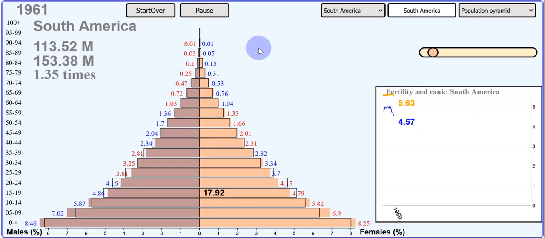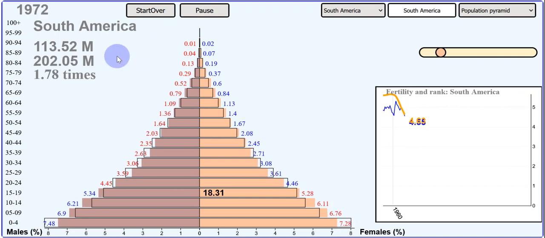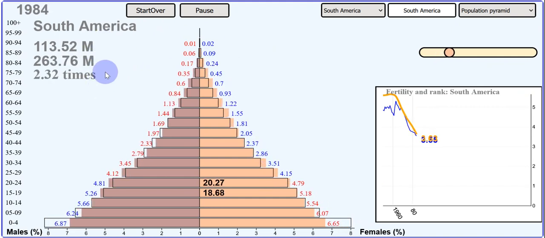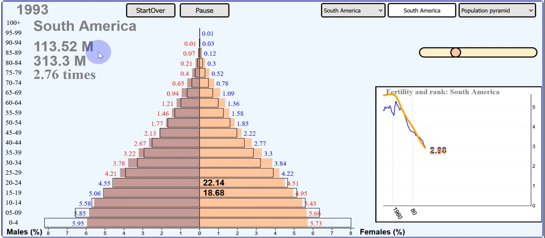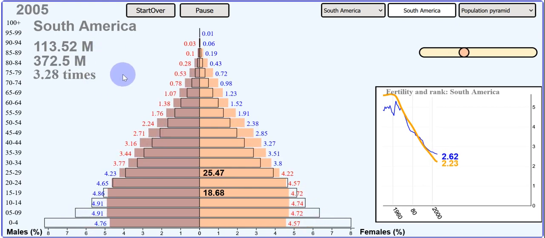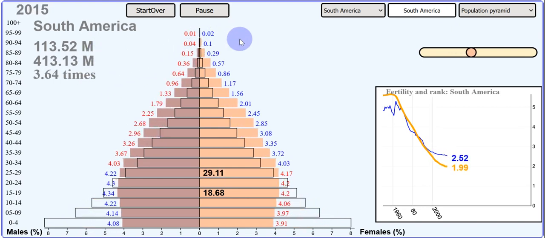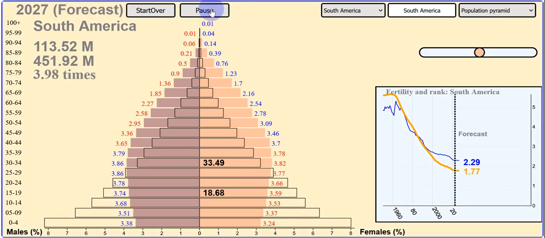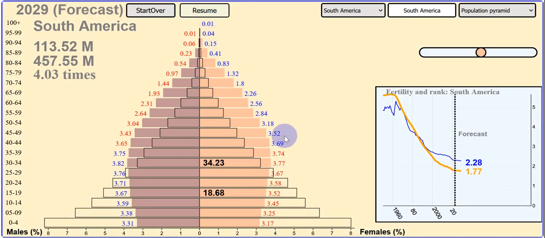When you click the Start button, a different text appears below the 1950 population text. Another text is also displayed beneath the current year's population text, indicating the population increase relative to 1950. Also, note the labels in the population pyramid. The blue labels indicate that the share of that age group to the total population for a given gender is greater than the share of the other gender for the same age group. The red labels show the opposite. For example, for South America, note that there are significantly more older females compared to males for a given age group.